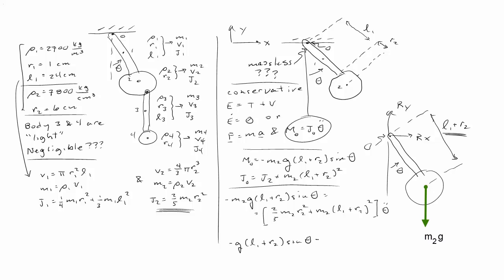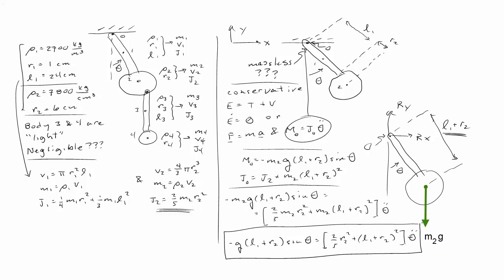And a few things cancel. Well, actually just the m2's cancel, the masses. That's kind of nice. So we get rid of that and write out a final version of the equation of motion that we can just box. So we'll use this in checking some of the SimMechanics results in just a minute.